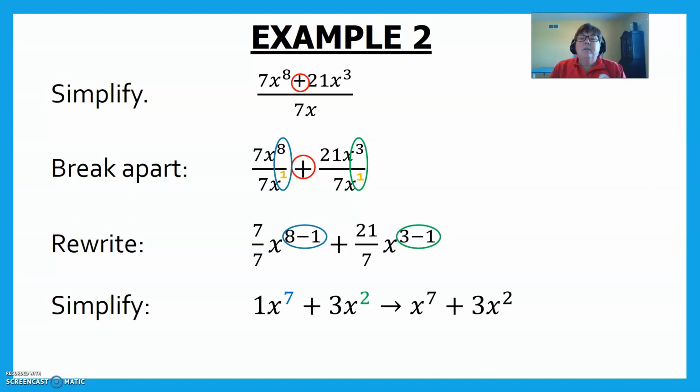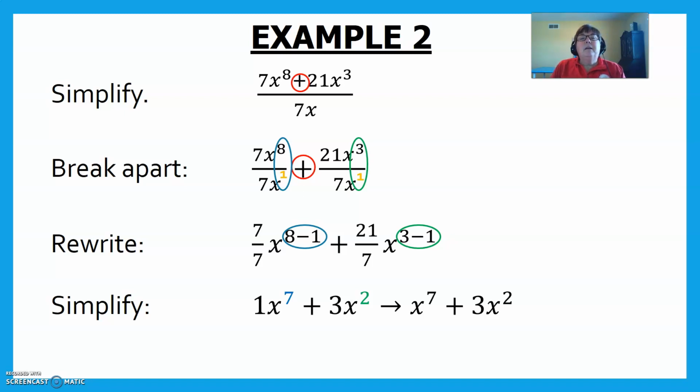Now, we have talked a lot this year about writing proper math versus kind of like a slang math. We don't put that 1 out in front of the x usually for proper math. And so all I did was clean that up a little bit and make it, instead of 1x, x to the 7th plus 3x squared. Both answers are fine. If you like that 1 out in front of there, then, by all means leave it. But it doesn't need to be there. Proper math would have it not be there.